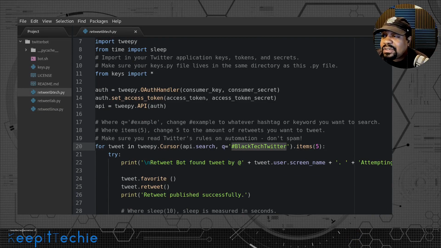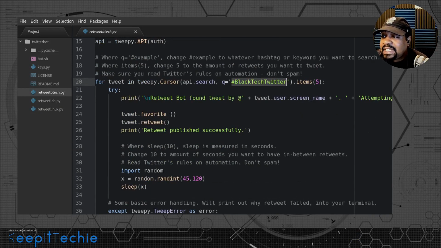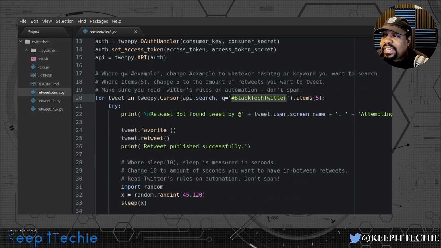Then I also had to put a sleep function in here, where it'll break for a certain amount of time. With Twitter, it'll start timing out, or it looks at it like it understands that it's a bot, and they allow bots.